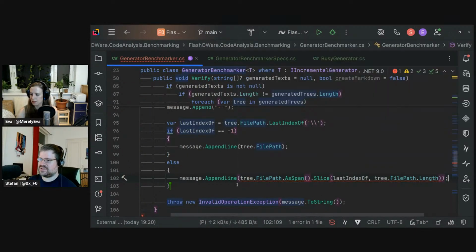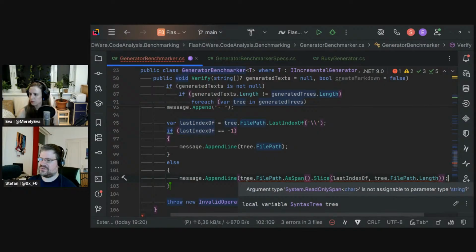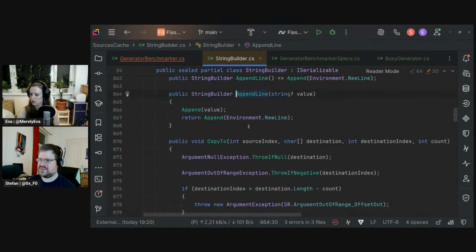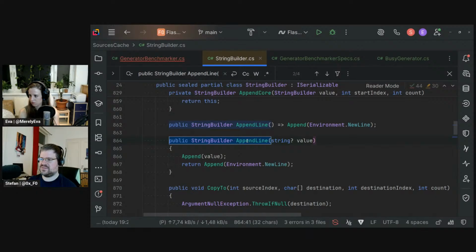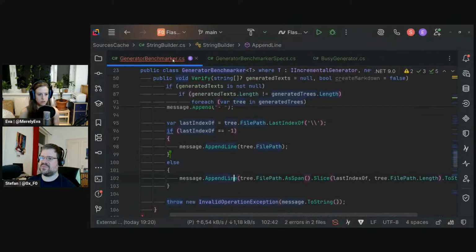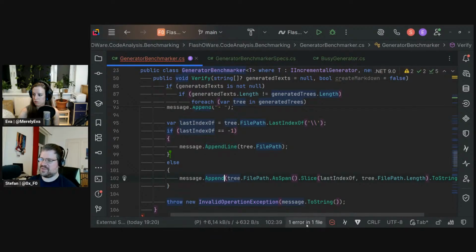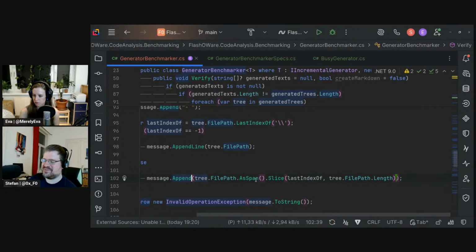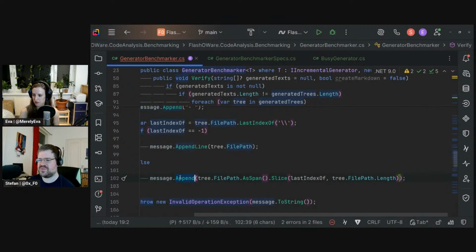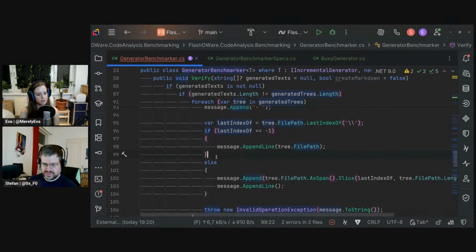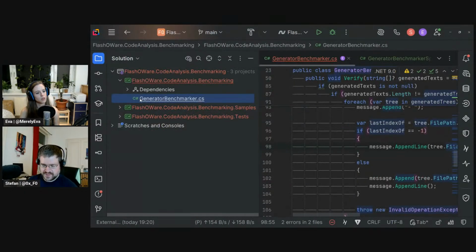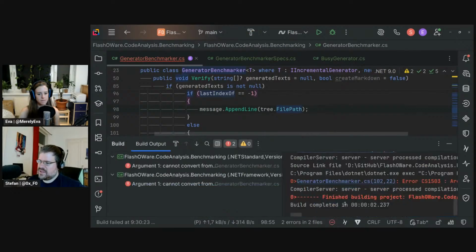And this doesn't work because it's not assignable to parameter of type string. Wasn't there a ReadOnlySpan of char accepting? Oh, Append, not AppendLine. ToString it? Yeah, but we don't want to do the ToString, otherwise we could just use substring. Append supports ReadOnlySpans, not AppendLine. And then we do an AppendLine at the end and are good to go. Perfect. So if we find a backslash, we kill everything before that last backslash. But if we don't, we just take the full thing because there is none. And this should now be a little bit shorter.